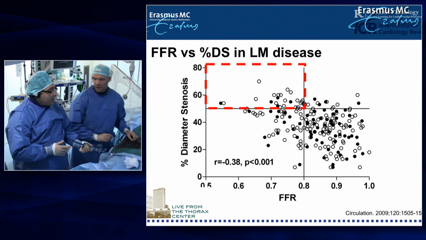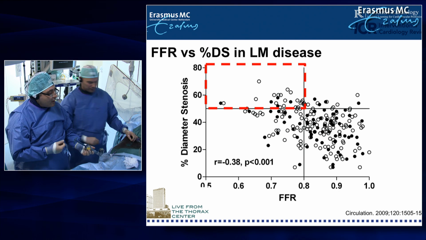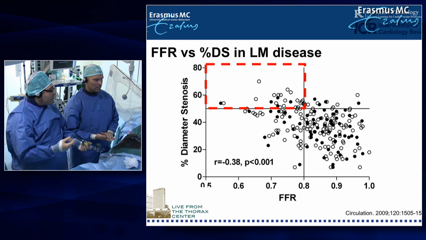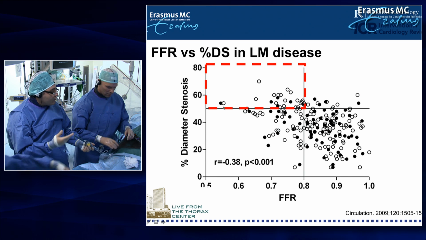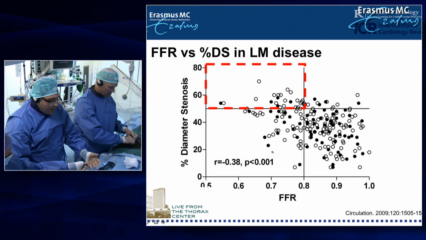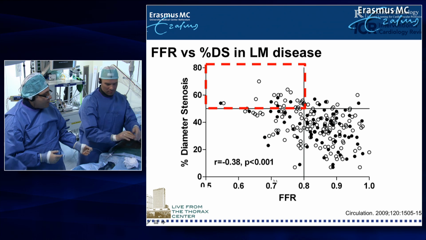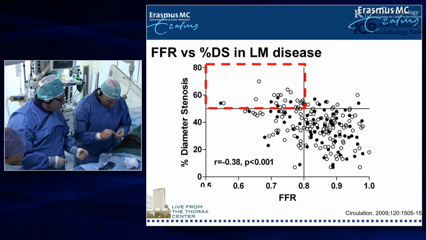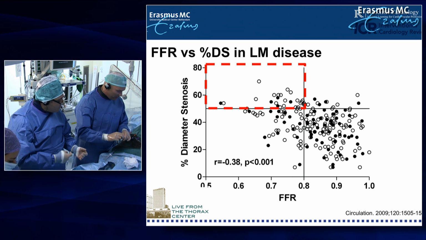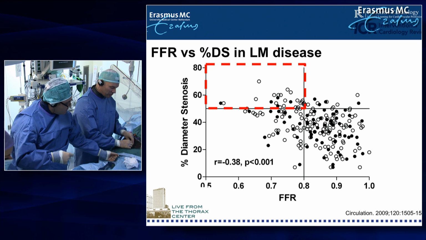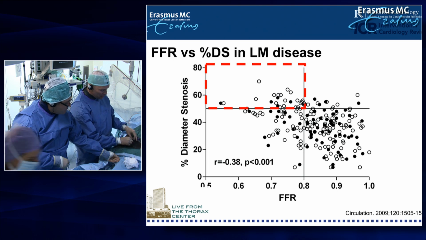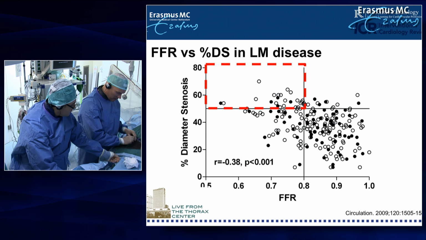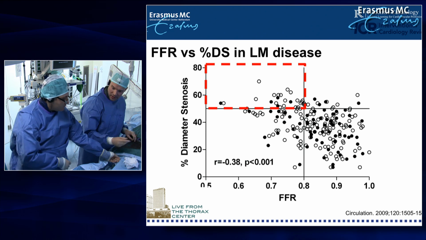The accuracy that we have in detecting significant lesion also in the left main is not really 100%. We have some cases where we think we don't have any lesion there. We have 20 or 40% lesion in the left main, and then we end up with a positive FFR, or vice versa. And I think another important aspect here is that an FFR evaluation of the left main is not that difficult, but if you would look to an alternative way of invasive evaluation, for instance with OCT, that can become very difficult and very hard to interpret with an OCT, for instance, in drogage.